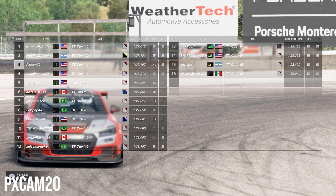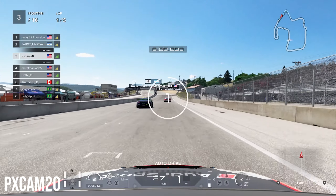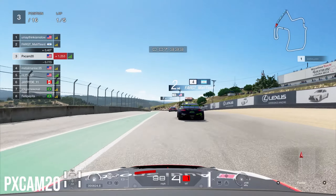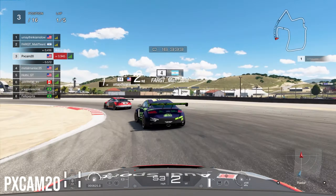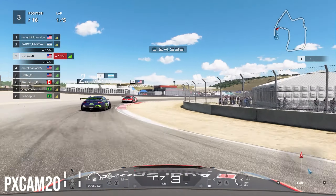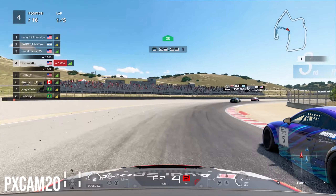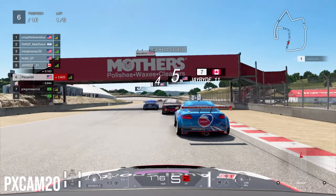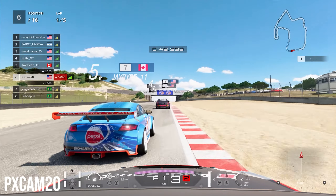Jumping into our second race now — we are starting in third place right behind the Argentinian and the American. Getting our 3-2-1, we immediately get into the slipstream of the Argentinian ahead of us. We try to take a peek on the inside at turn one but we're just too far back. Then at turn three I run into trouble again — we go a little wide, clip the dirt, and somehow save it, but it costs us time. Third and fourth place make easy overtakes on the inside, and then the Canadian overtakes us as well. We lose three positions because of that costly mistake.